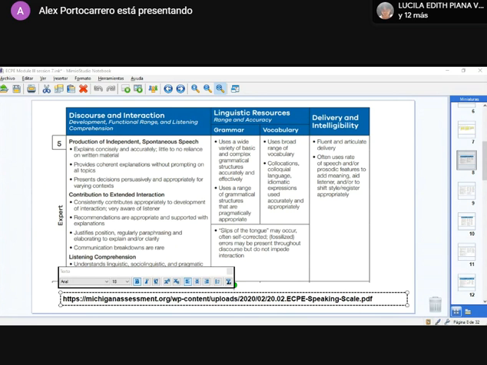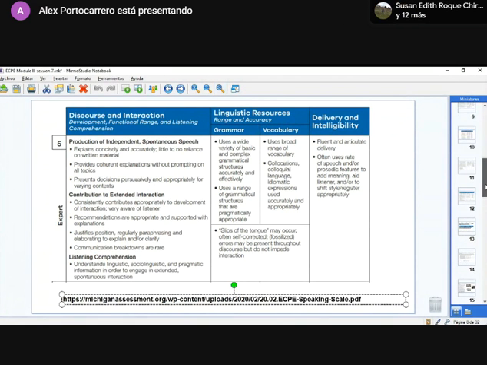So here is the link to that particular rubric for the speaking exam, right? You can download it and print it, and definitely you have to read it a couple of times, to make sure you understand it and you know the difference between a 4 and a 5, a 3 and a 4, a 2 and a 3, because it can be very, very subtle. Okay. Any questions there?